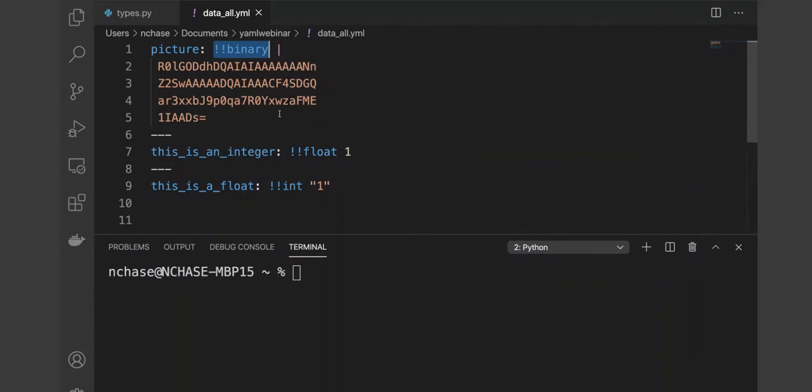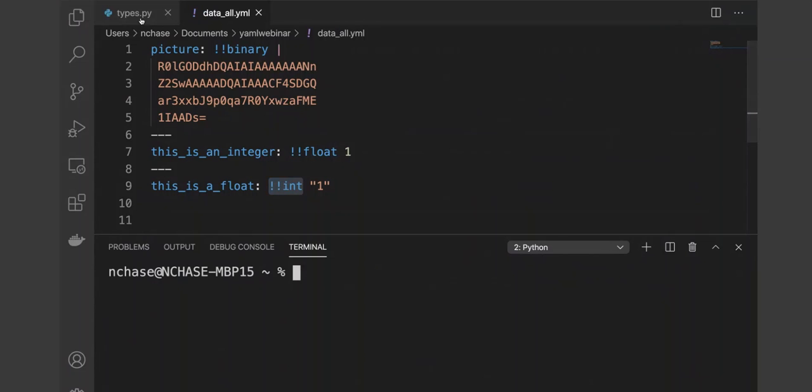So this is binary data, okay? And I want to force this to be a float, and this says I can try and force it to be an integer, but let's see what happens when we do all that, okay?